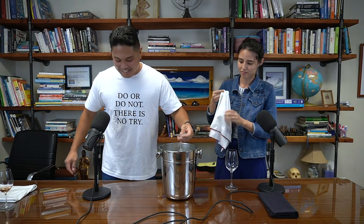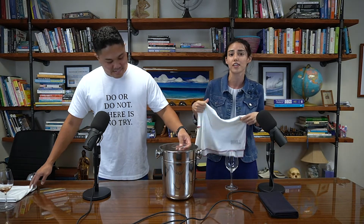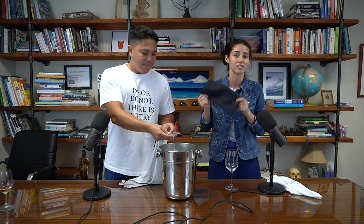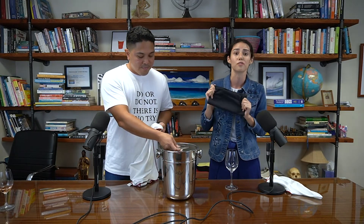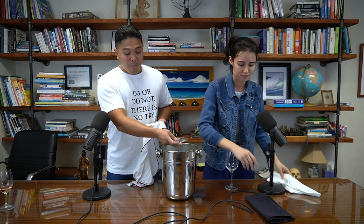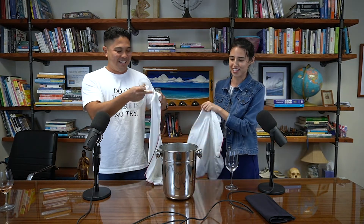If you're washing glasses at home, you're typically going to wash them and they'll already be a little damp, so you can go ahead and polish them right after that. Me and Chris are both going to be using our Redale polishing rags — this is a sommelier go-to — but I also have a classic serviette for restaurant use. Feel free to use whatever wine rags that are clean and also lint-free if possible. Tip number one: always use a clean rag — clean to whatever your degree of clean is.